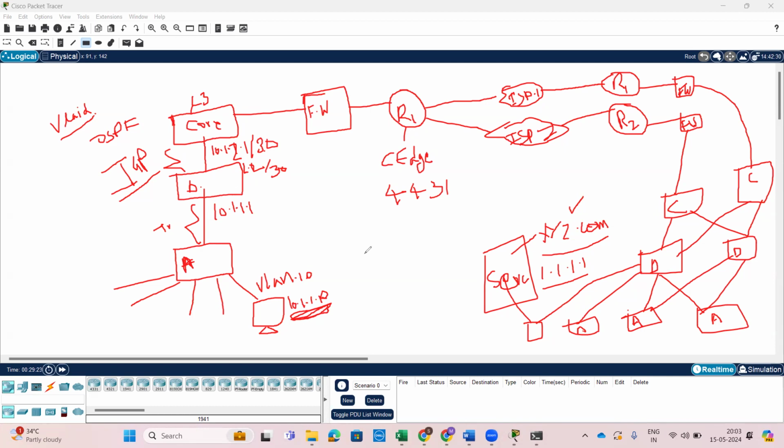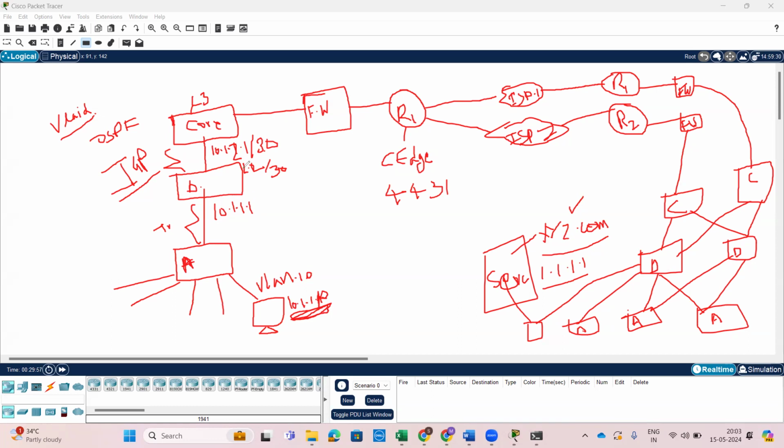Yeah, we'll do the same. First, we check the PC, that everything is configured with an IP address and it is connected to the internet properly. Once that is okay, we go to the access layer and check everything is clear, then the trunk port.